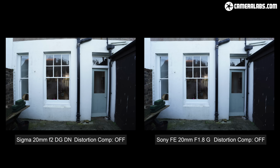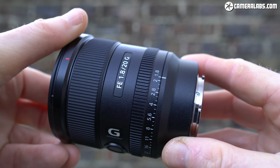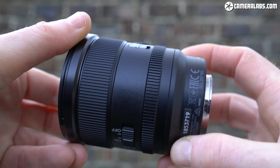So for comparison, here's the Sigma 20mm f2 DGDN on the left, and the Sony FE 20mm 1.8G on the right, both with distortion compensation set to off, where it's clear that both lenses suffer from some barrel distortion, but that it's much worse on the Sigma. And now here's both lenses with distortion compensation set to auto, both now looking much better, much squarer in terms of geometry, but again the more significant correction required by the Sigma comes at the cost of a greater crop and a slightly reduced field of view compared to the Sony. The Sony lens clearly has less geometric distortion to start with, and if you're not shooting straight lines, you can actually get away without applying the correction at all, and thereby enjoy the widest potential coverage.